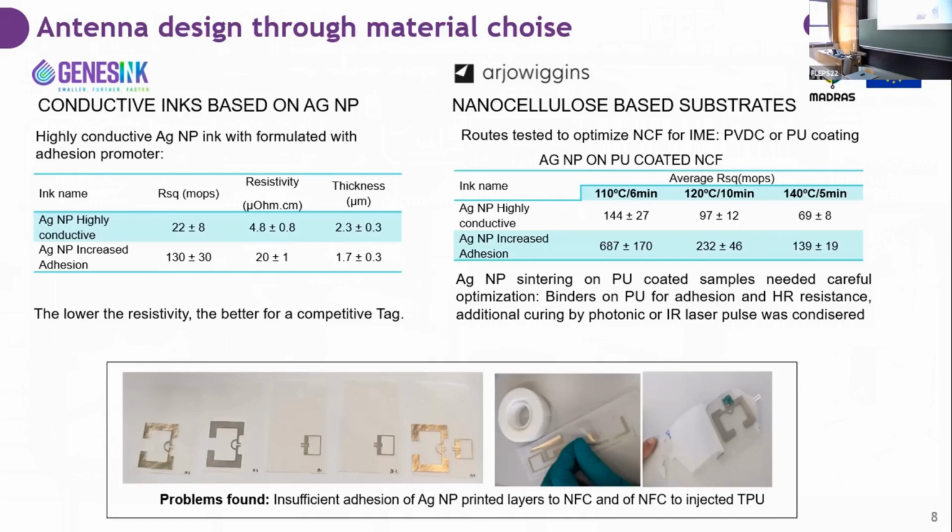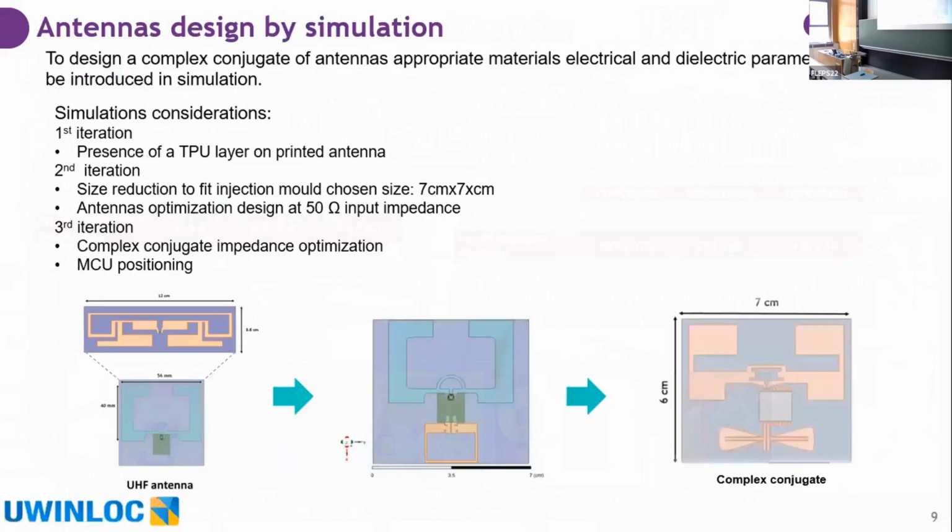But the problem with the PU coating is that it is not very friendly with high temperatures, and we need high temperatures for sintering silver nanoparticles. So we did some work on optimization and on adding binders to the PU so it can resist temperature. And finally, we got good printed antennas that could reach curing temperatures of 140 degrees, and they could even get better conduction if you use photonic or IR lasers.